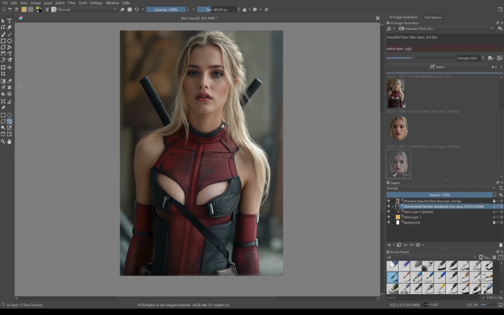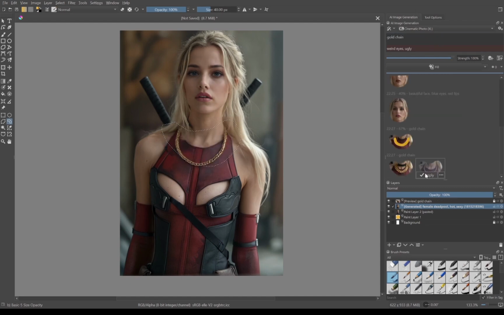Another interesting thing which I just wanted to show you is that if I select a brush, right, and paint anything, like I'll do this, then I'll go to this and write gold chain. So see, this became the gold chain. When you are painting with the brush, you are helping it with a particular direction, shape, as well as color. So you can add small things. This is intricate, so it is not as good, but still.